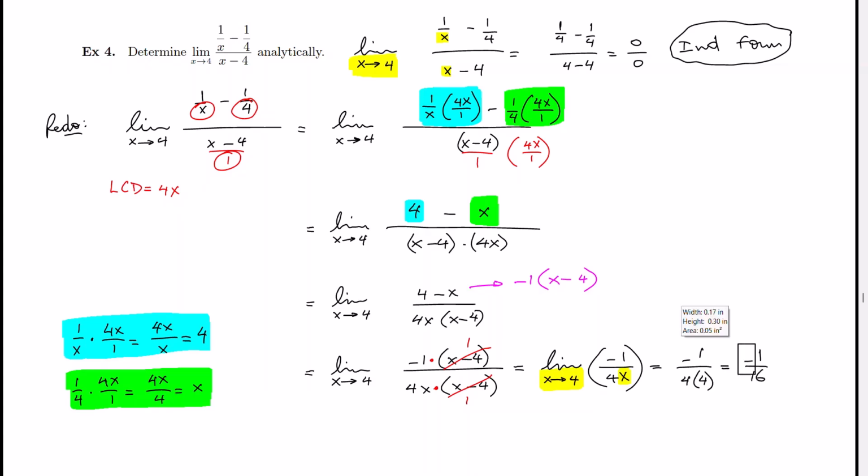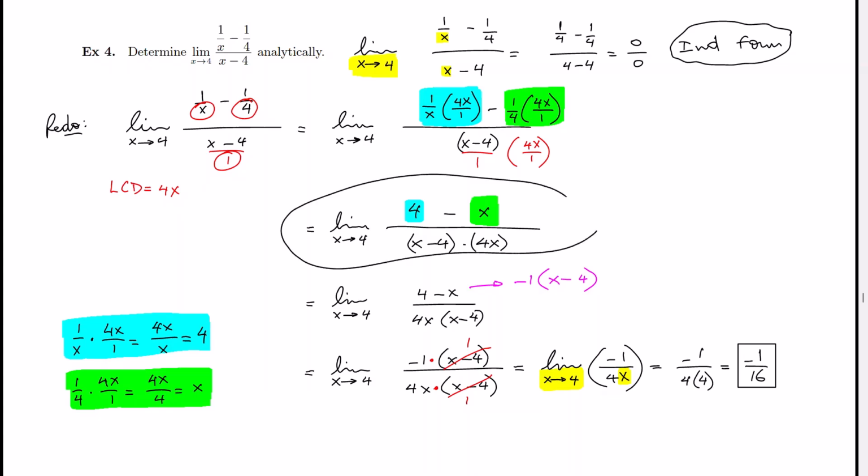And again, in this case, the 0 over 0 was able to be removed. And we ended up with negative 1 over 16 instead. So this is the third technique that you're going to be using. So you can either factor and reduce, or remove the radicals by multiplying by some kind of conjugate, or use this method that relies on simplifying a complex fraction, making it into something more manageable, like what we got over here, and then reducing that further, and finally using the substitution method.